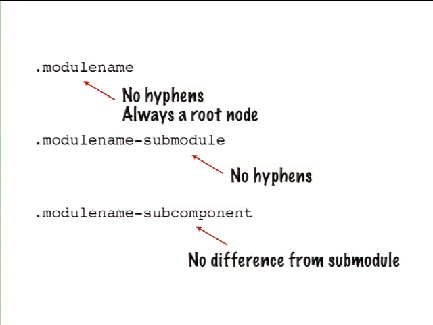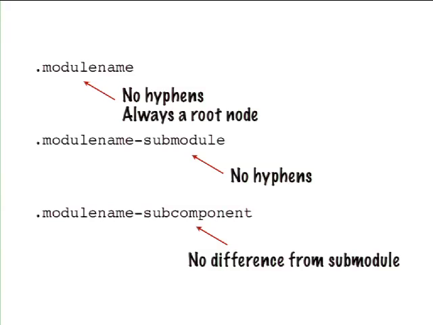So from a naming convention perspective, there are essentially three things: modules, submodules, and subcomponents. Within SMAX, when I wrote it, module names don't have any hyphenation, and to me, I can instantly know that's a root node. Now, if I'm looking at my HTML and I see a module name and right beside it is the module name hyphen something else, I know that's a submodule. Again, no hyphens in the actual submodule name. The hyphen separates and allows me to identify a submodule from a module. And for subcomponents, if I see an HTML element with a class name without a hyphen in it, then I recognize, okay, this is a subcomponent.